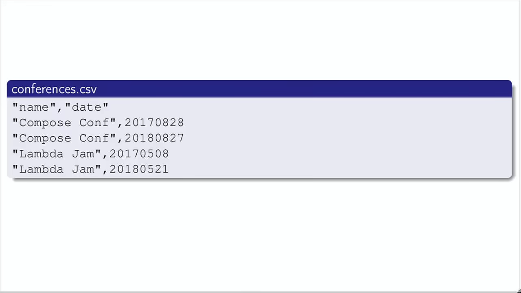Presumably this is a lot longer. I couldn't find what date Lambda Jam was in 2014 or whatever, but I could have put it in here. We've got this date format, and it's like YYYYMMDD. And we could just say string or whatever, but that's not cool. Strings are not cool. We're going to destroy them wherever we see them. Put something good there instead.